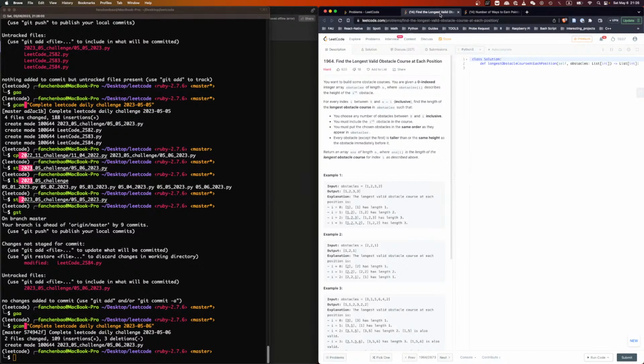For every index, find the length of the longest obstacle course such that you choose any number of obstacles between 0 and i. You must include the ith obstacle in the course.